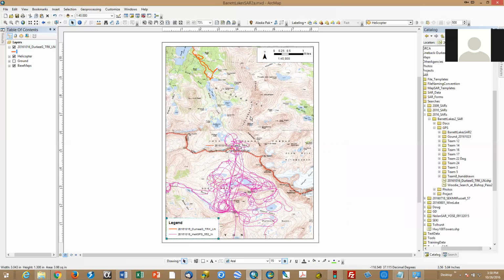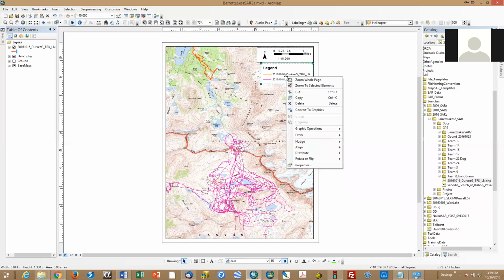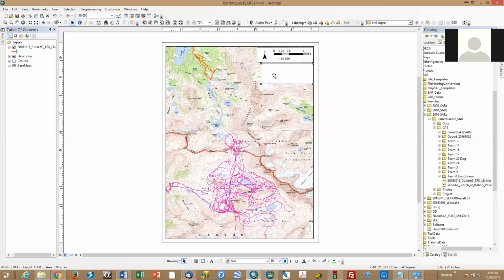In fact, it might be a little better to put the legend up there too. And you can do sort of the same thing to the legend. You can convert it to graphics, and then that'll convert each of those individual little symbols to a graphic, and you can move it around.